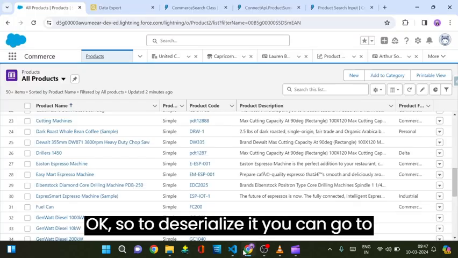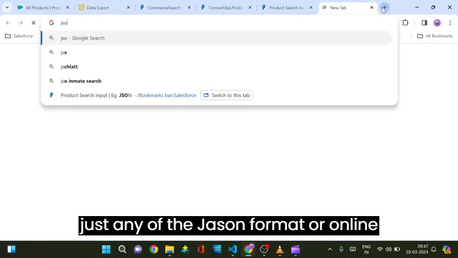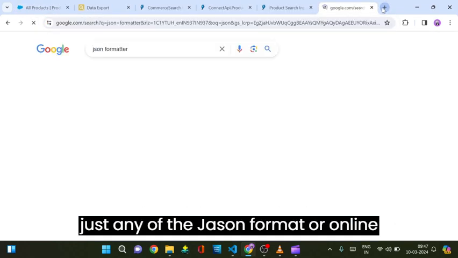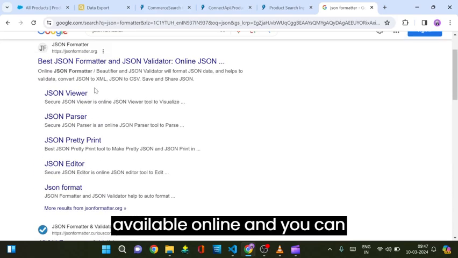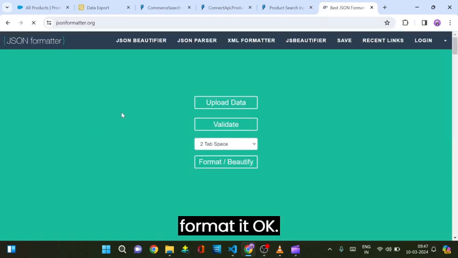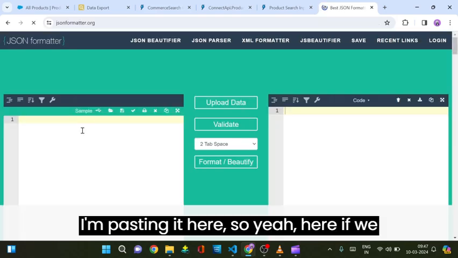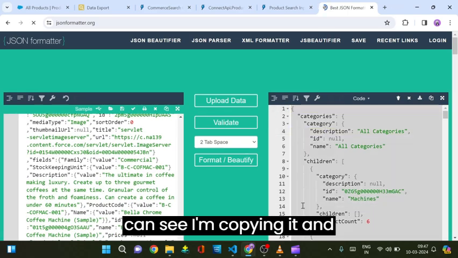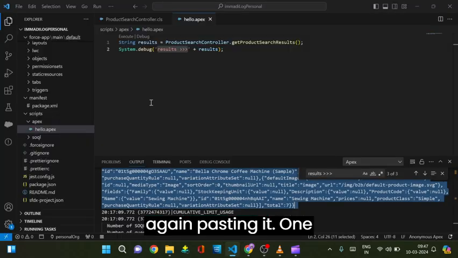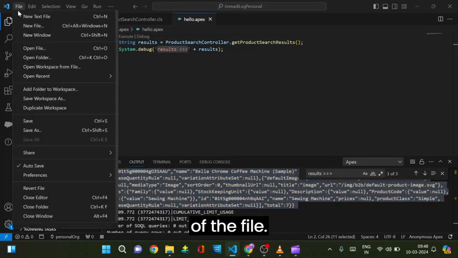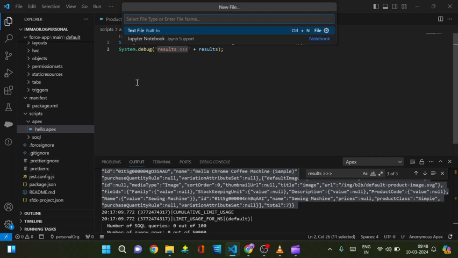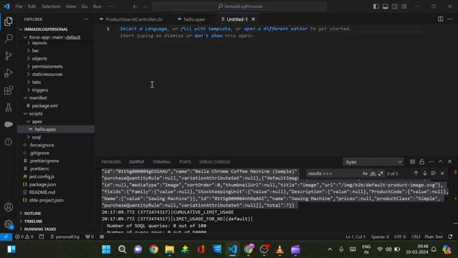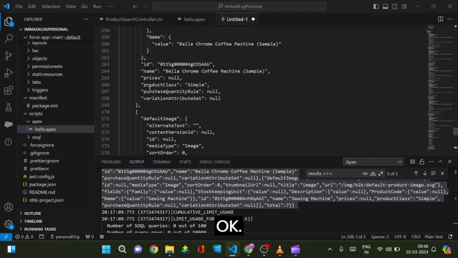So to deserialize it, you can go to any of the JSON formatters available online, and you can format it. I'm pasting it here, and again pasting it in one of the files.